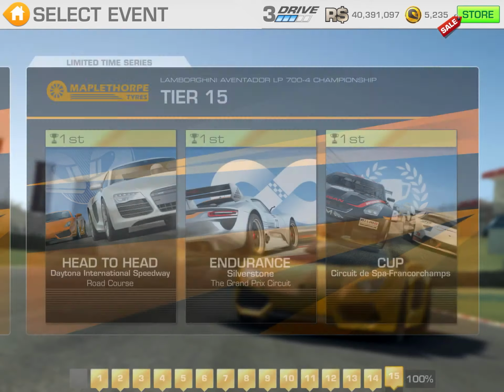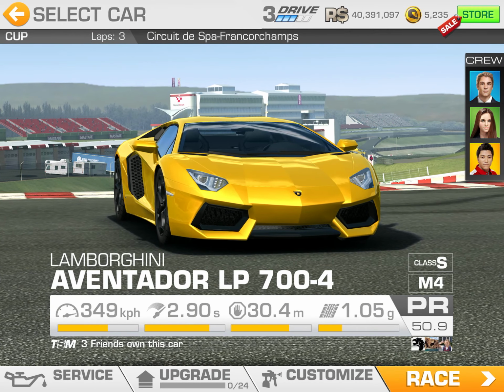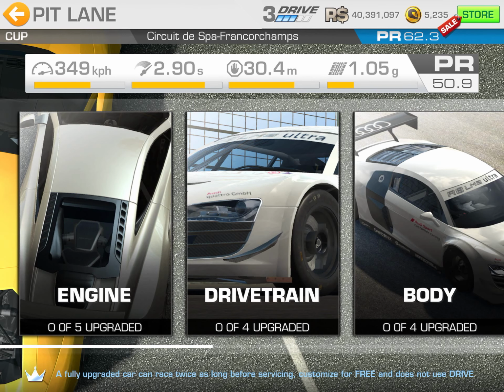So final tier, right? Tier 15. We got Cup at Spa, 3-lapper. And yes, base PR is 50.9, and there are 24 upgrades available, and the PR requirement is 62.3. So that is good, 11.4 PR points exactly, right? So let's see, because this is an older car, most upgrades are racing dollars, which is kind of nice. Final tier upgrades are generally just gold only.